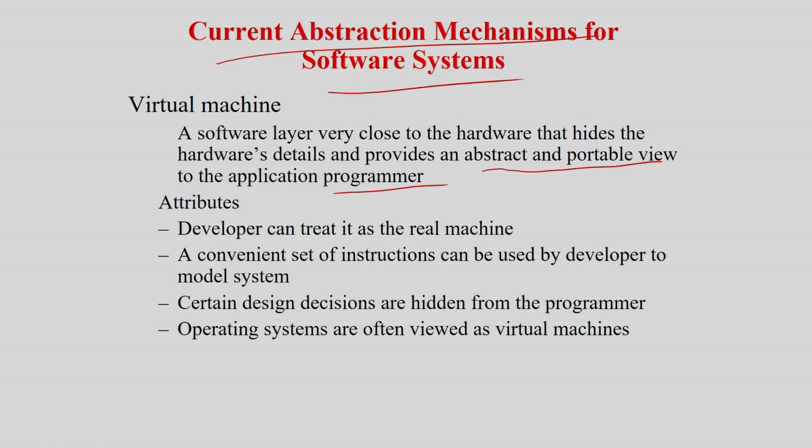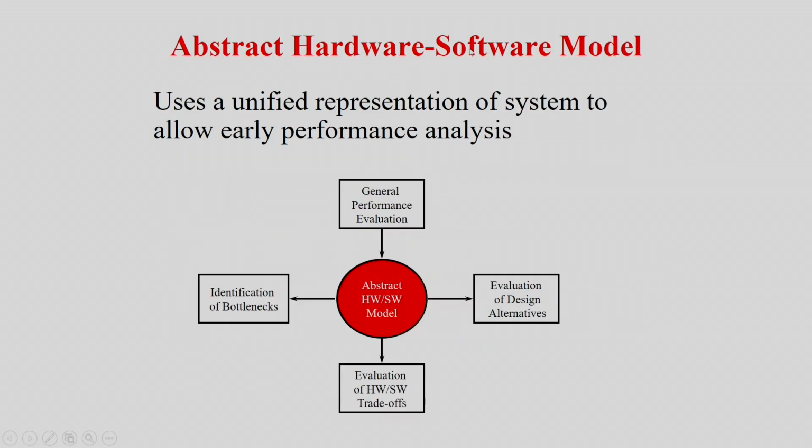So they have a hardware emulation or hardware software virtual machine for running the hardware, right? This is basically the abstract hardware software model. So there is general purpose evolution. It can support so many things, but this is your challenge: how can you have a simulatable or emulatable abstract hardware model. That is basically the challenge.